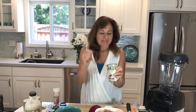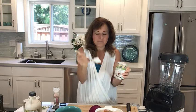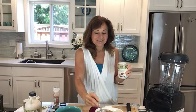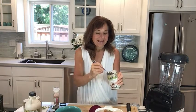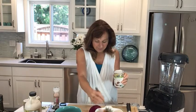So when you're buying canned goods, and you shouldn't be buying them very often, only for specific products, make sure it's BPA free. And then I'm gonna just put this in, but what I like is on top of the coconut, there's a cream. I often just use the coconut cream, and I'm putting a couple tablespoons in here to make this really yummy.